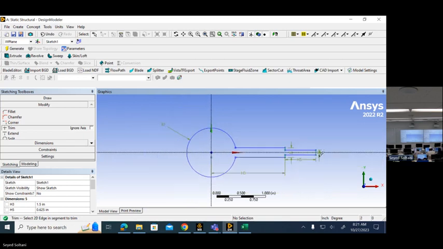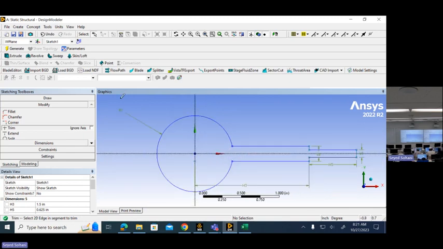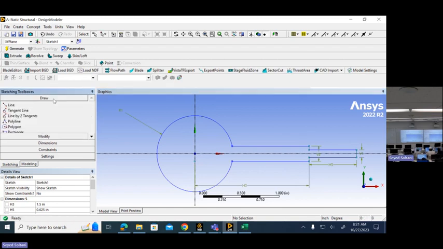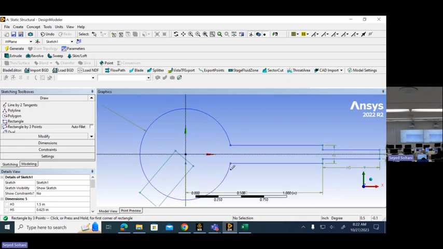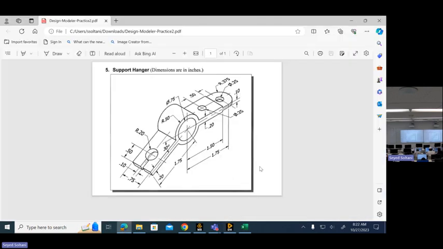Okay. For the rectangle that I have on the left-hand side, I need to use a different type of rectangle, by 3 points. I try to get as close as possible to the position of the rectangle that I want to make. So I just roughly place it here, then I add the constraints and the dimensions. So I know that I have the distance from here to the center of the circle.